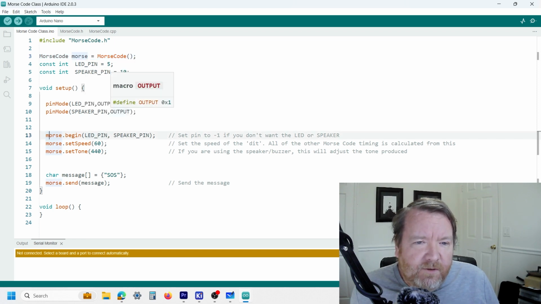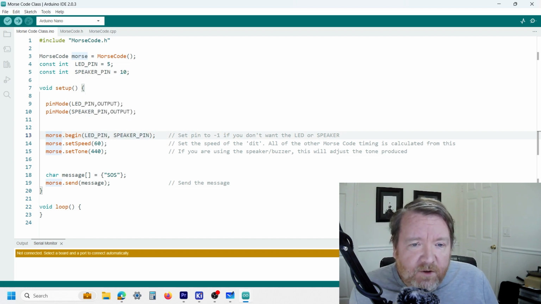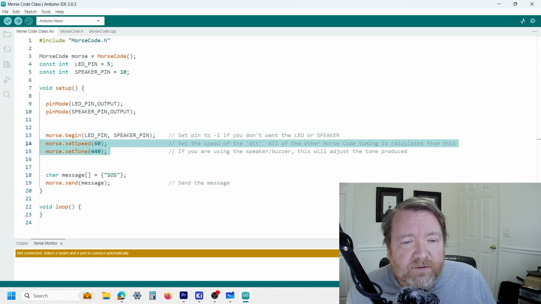Then when you want to initialize it, you pass in the begin function with the pin number for the LED or the pin number for the speaker. If you don't want to use the speaker, you can just set this to -1 and it will be ignored. Then there's two other properties you can set. They're set to default, so you don't need to set them here.